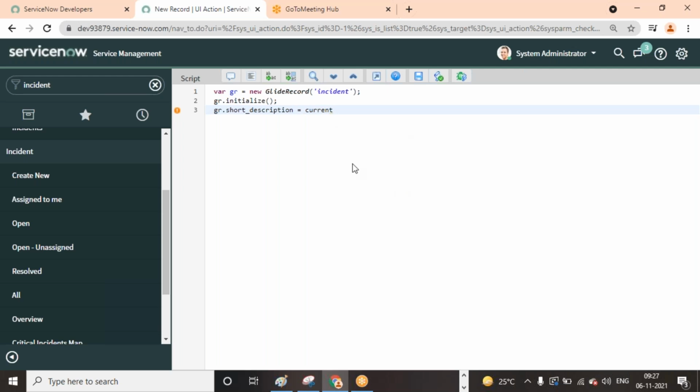First of all, when you click on that button, it will fetch the current record short description value and store it into this record's short description, current dot short description.